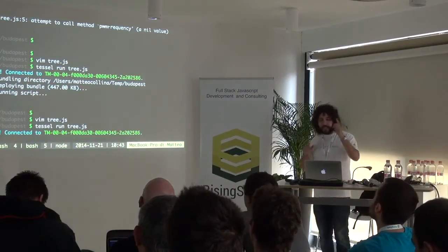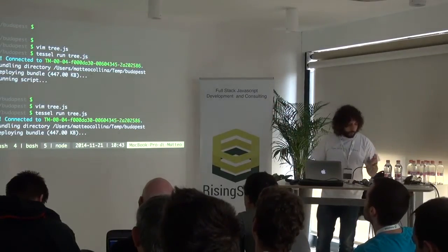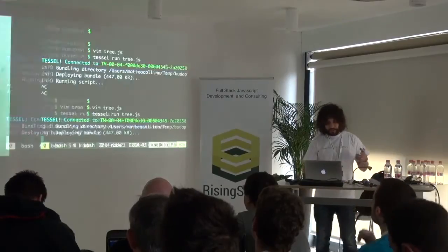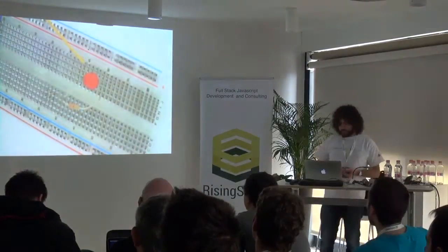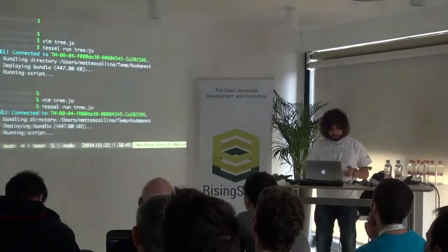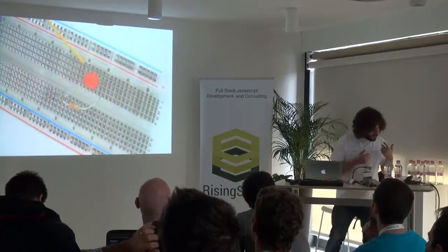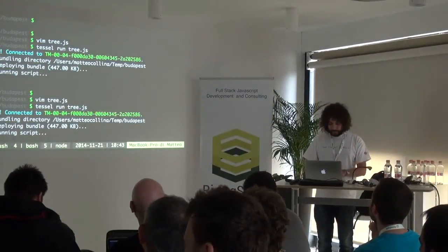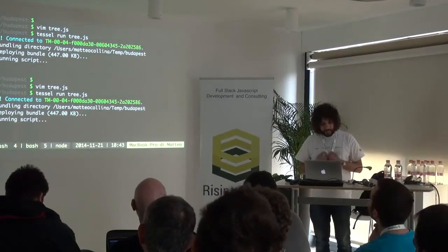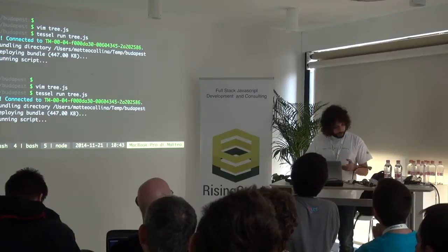You see, the tassel is bundling the thing, is packaging it and sending it to the board, which will execute it. Tassel is a board that runs JavaScript. So hopefully it's running the script, still nothing. Really good. Is this connected? Come on.